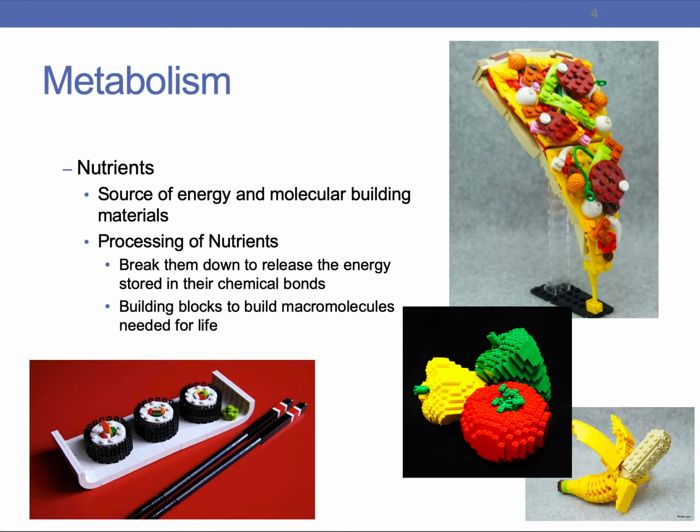So nutrients play an essential role in metabolism. They serve as a source of energy, and then they also serve as the building blocks in terms of the different parts or components of the organism that need to be built together. We call it anabolism, a building together of molecules. So it will involve the breakdown of food to release energy that is stored in the food, and the bringing together of micromolecules to form macromolecules like proteins and carbohydrates that are needed for life.